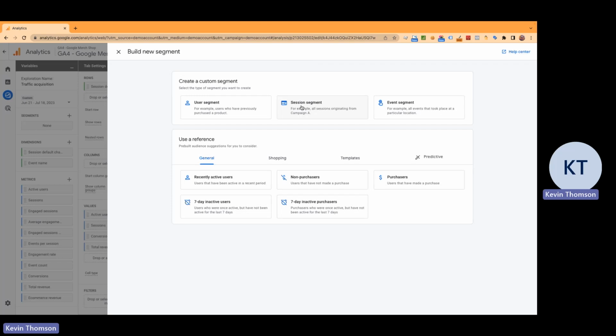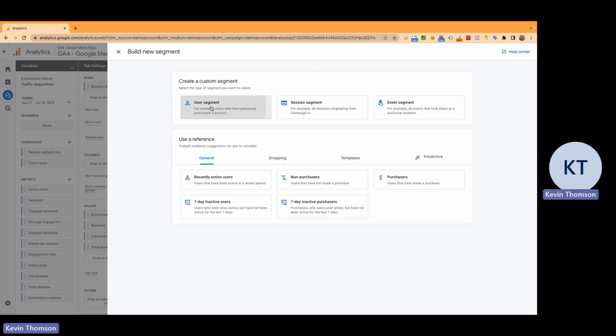And in the event segment, if the condition is where there is an add to cart event, it is only including data directly related to the add to cart event and no more. So again, different.